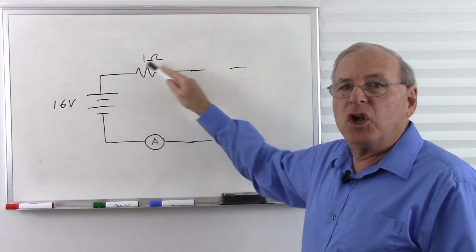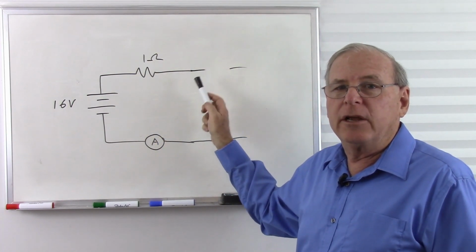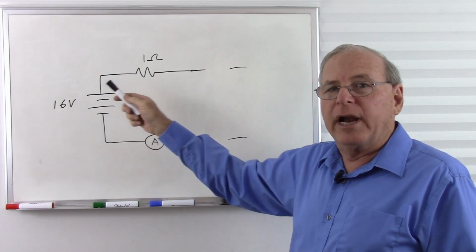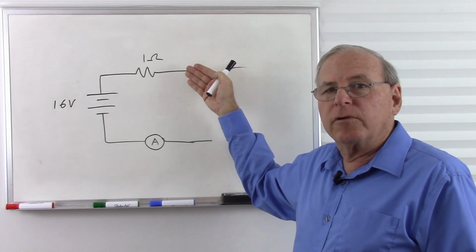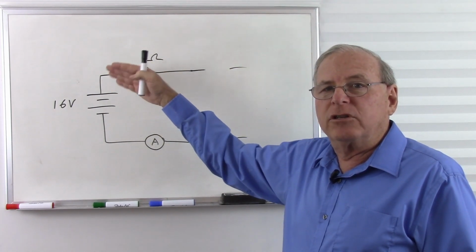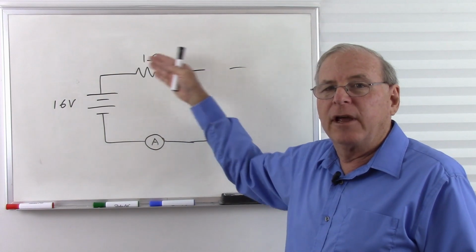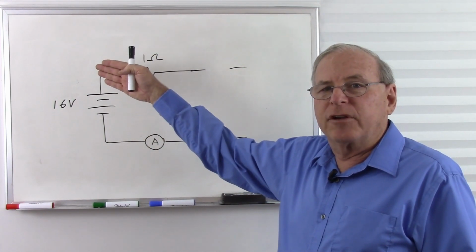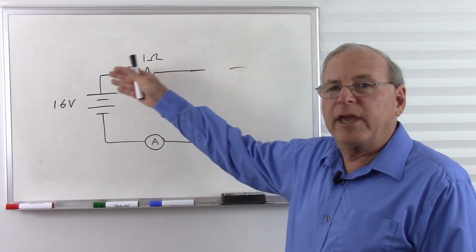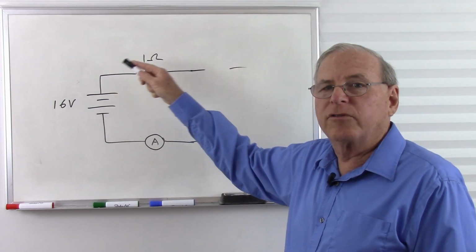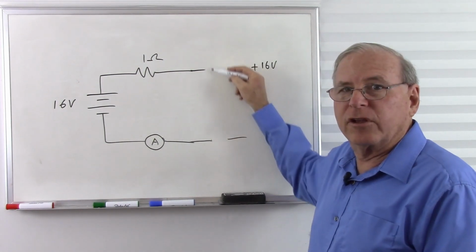And so now we have no circuit at all. There's no current flow. And to have any loss in voltage across this resistor, what do we need? We need resistance and current. So whenever we have current flowing through a resistance, we're going to have a backup of voltage where the current enters the resistance, and then a lower voltage where the current exits the resistance. Since this voltage doesn't change, because this is a constant voltage source, the only thing that can happen, if this voltage must be higher than that voltage, then we will have 16 volts here and something less than 16 volts here. But once again, we don't have any current flowing through here, so we cannot have that voltage difference. So we start with 16 volts, and we have 16 volts across this open circuit here.